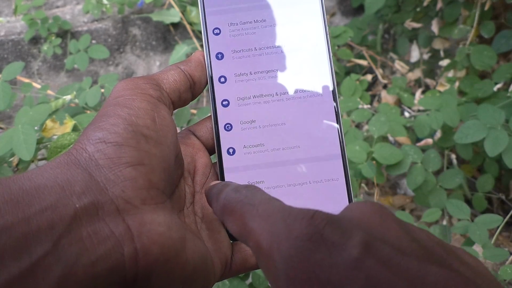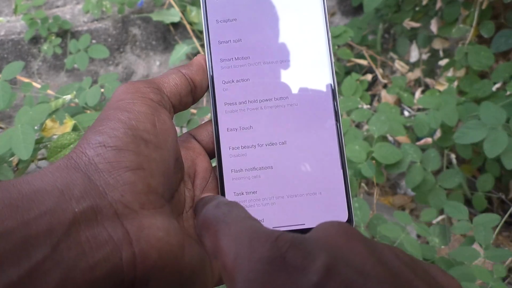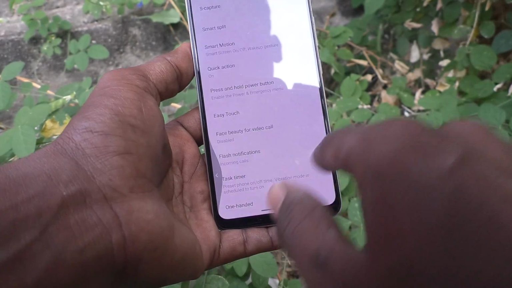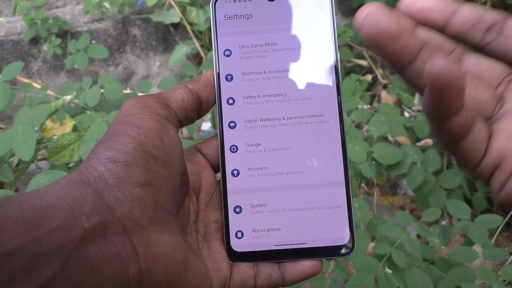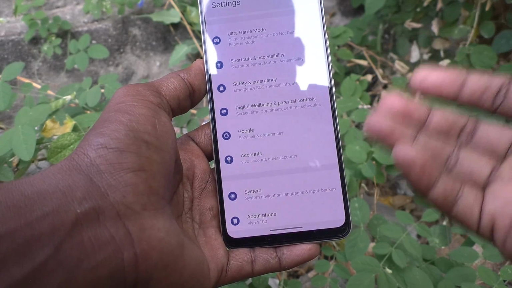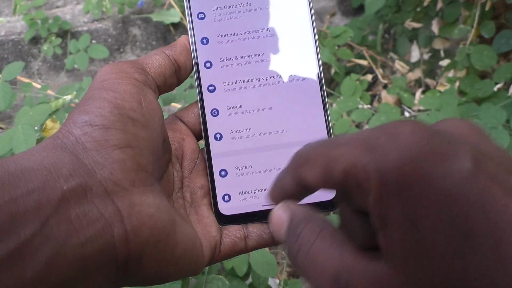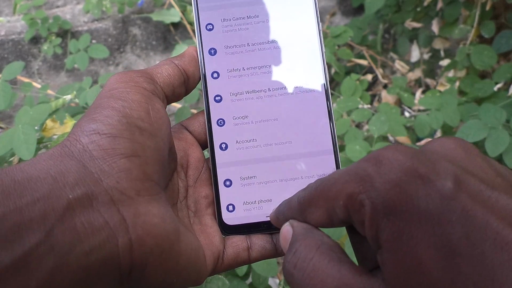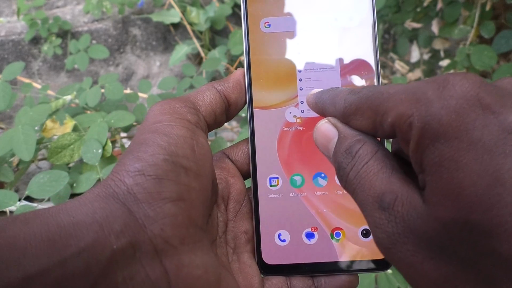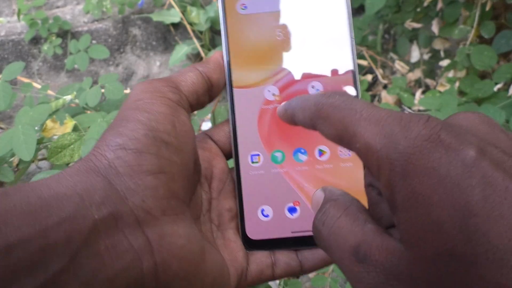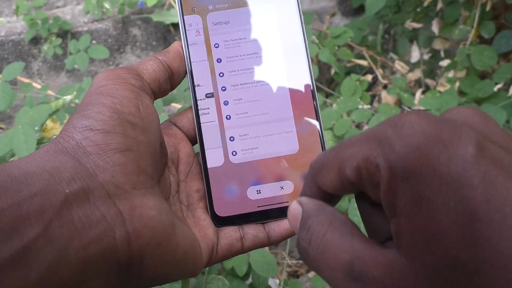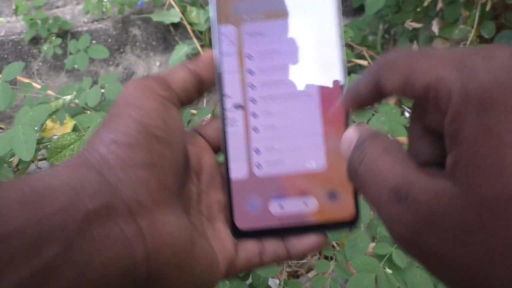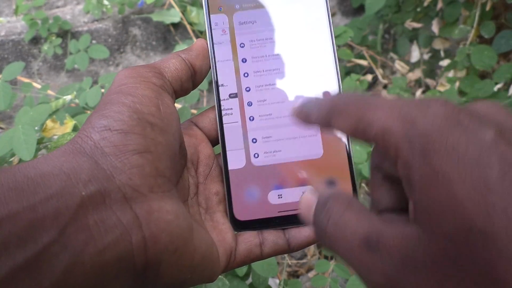Also swiping from the left side will also act like going back. Okay, see here, it's going back to the previous window. Okay, so to view recent tabs, what you have to do is swipe up at the bottom middle and hold. Okay, swipe up and hold. Okay, see here, that will give the recent tabs. These are all the recent tabs that I have opened. So okay, so in this way you can easily change navigation buttons.